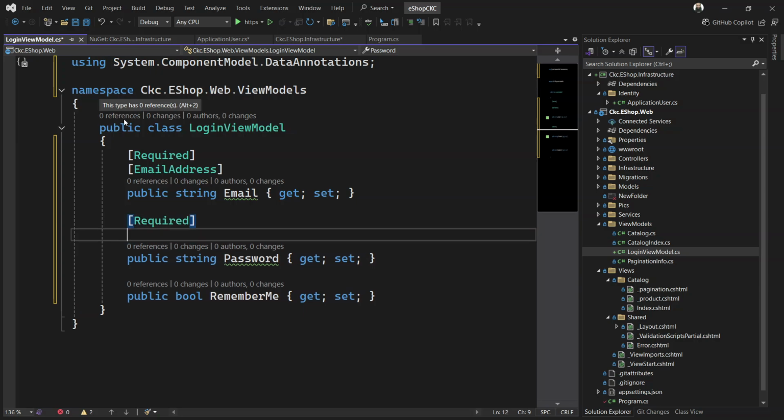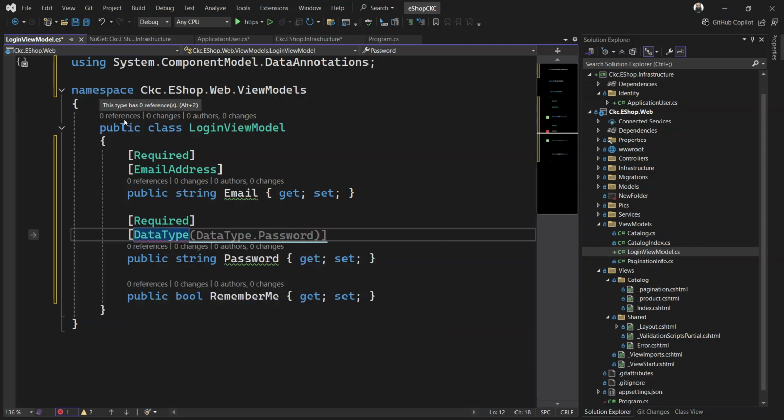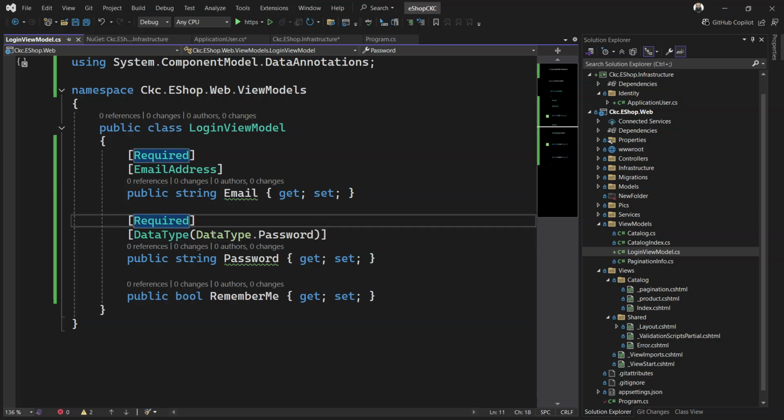Same goes for password. And one more thing we are going to use is data type password. The reason we are using it is that it will allow the engine to identify that it's a password, and asterisks will be shown instead of normal characters. You will get to know more in detail as we proceed. I'll try to connect all the dots. Hopefully you are able to follow along with me. If you still feel anything being missed out, feel free to share it in the comments. I will surely catch up on those things in the coming videos.